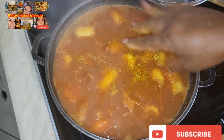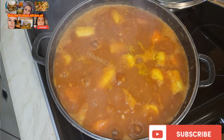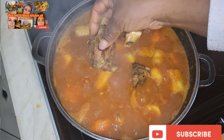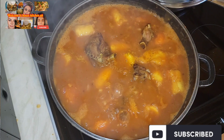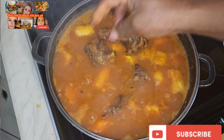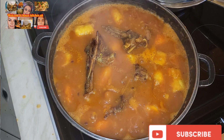So I'm just adding my cube to it. I'm just going to give it a little stir just to make sure it's not burning. At this point, if you feel like it's not thick enough, just bring out one or two of your yam and your potato and just mash it and put it back. So I'm just adding my turkey to it, which I did in the air fryer.